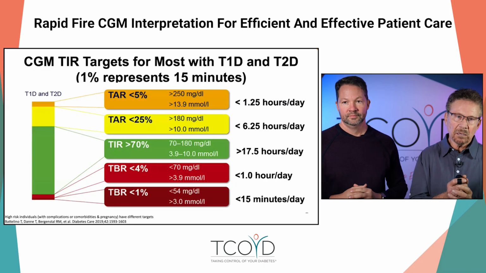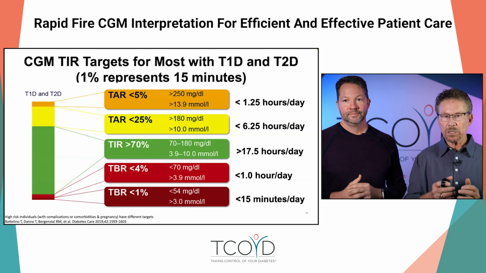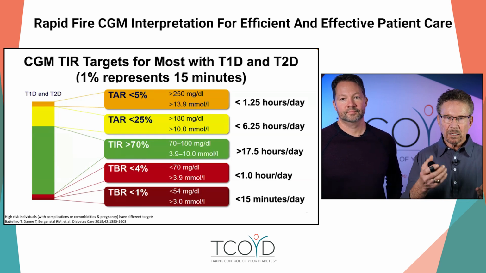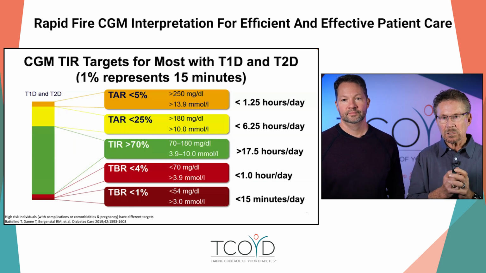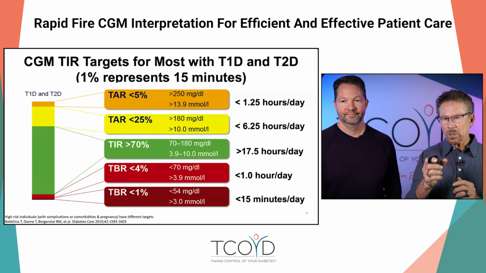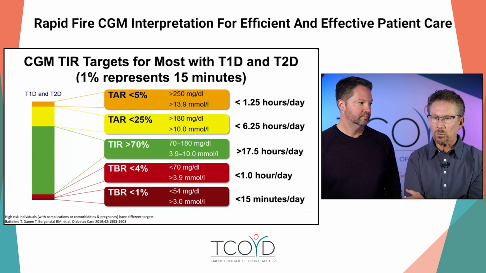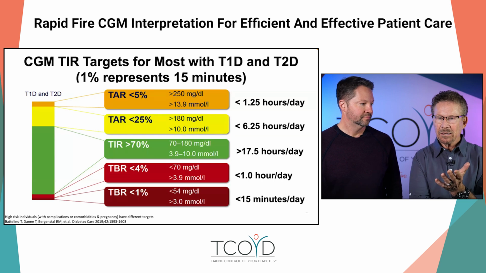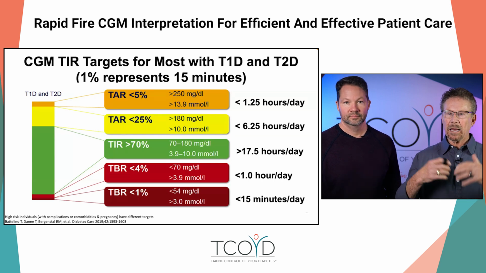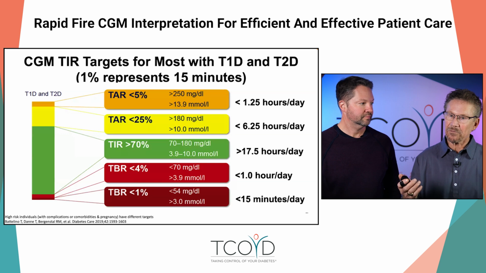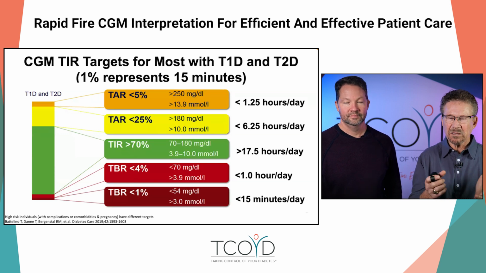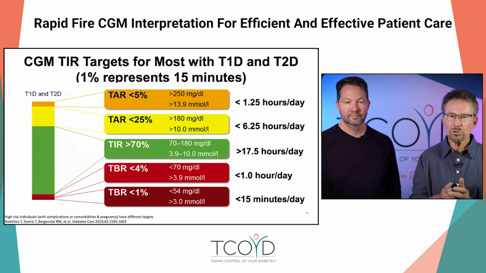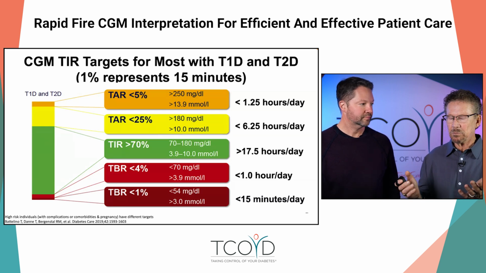Now, this is the graph that shows the time in range goals. So you can see in green, the percent of time between 70 and 180 is called time in range. And the goal is 70% or higher. And I want to point out that that's 17.5 hours a day in range. And I think you pointed out last program we gave that that's a lot of time to allow outside of that range. And that's just life. And some patients can get in the 90s, not too many. But if anybody can get close to 70, you're doing well. And they didn't just pick this number out of a hat, as you mentioned.